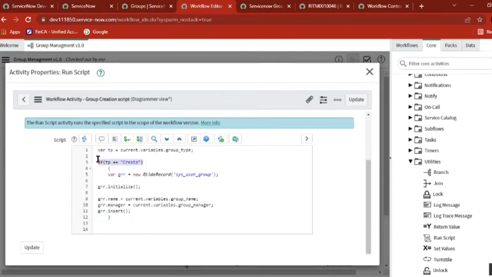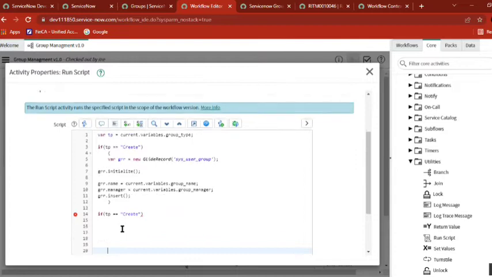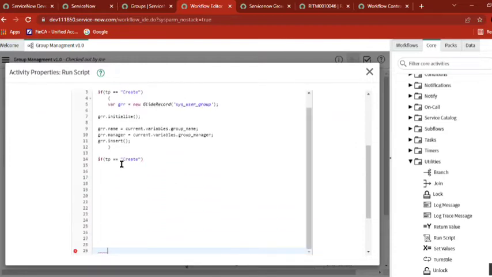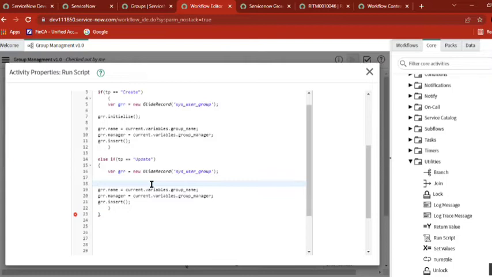I'm not writing the entire code here, but I'm telling the logic. We've seen this kind of code so many times. So here, if it is update, else is wrong. Then write the same code, but initialize will not be there. So here we need to update it. We pass the values we are getting, and for which record we are updating is very important.